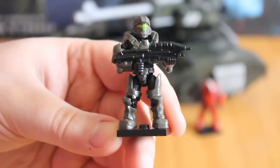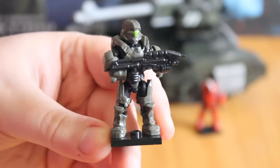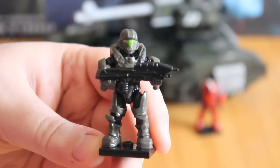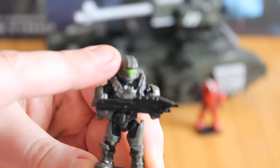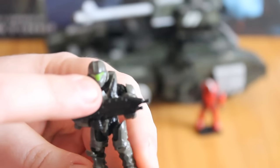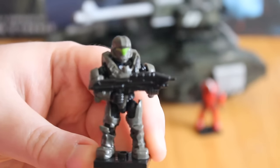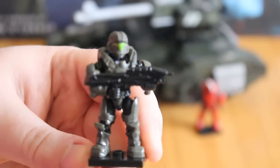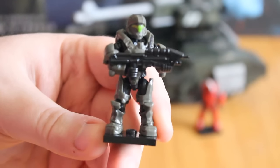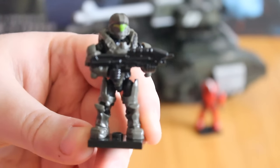Taking a closer look at Spartan Buck here, this is the same character from Halo 3 ODST, except he's now joined the ranks of the Spartan 4s. This figure represents his appearance in Halo 5, and it's absolutely faithful and a stunning figure to add to your collection. You get a great unique ODST sculpted helmet, a new torso piece with some great painted-on combat knife details. You get an assault rifle — obviously one of his trademark weapons — some new ODST pauldrons, and it's based on the typical Spartan body, so you get all the nice articulation, the great sculpted armor details, and the armor can be removed. Absolutely fantastic figure, no complaints here, and this is one of the key highlights of this set.